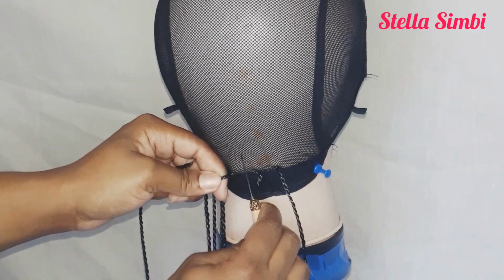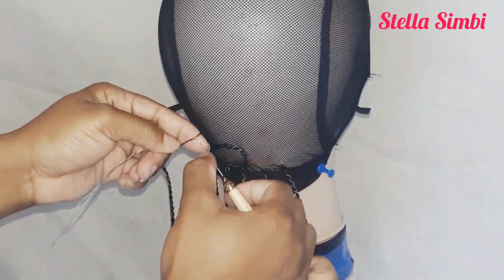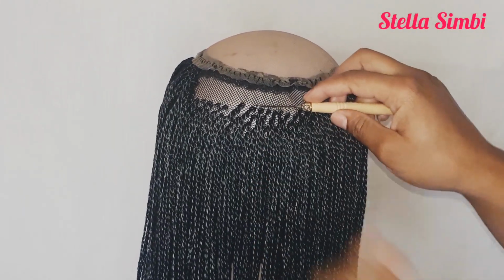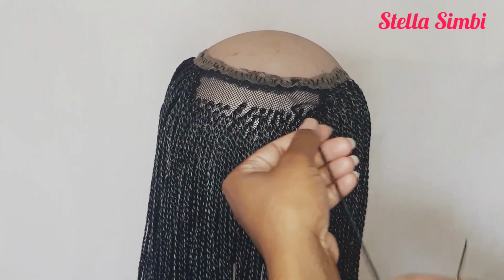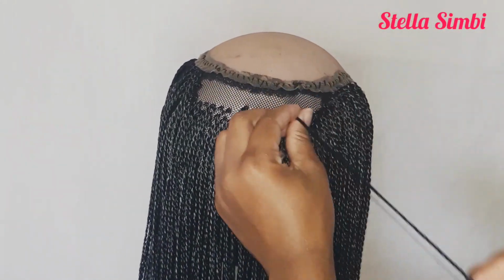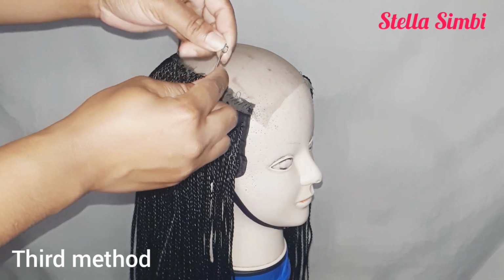This way you can do it with someone, like you can do the closure and someone will do this for the back, and then you can later install them. So if you are someone who likes to do twist business but you're just too tired to twist all this, because this is really tiring, you can ask someone to do the back twist while you are doing the closure, and then you can install them on your wig cap. You can reduce the spacing as you work your way up, as you can see right there. At the lower part I was doing more spacing, and at the top I was reducing the space.